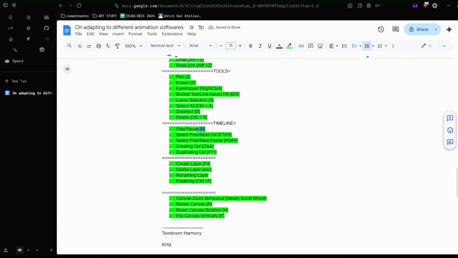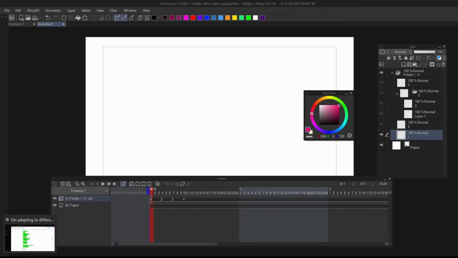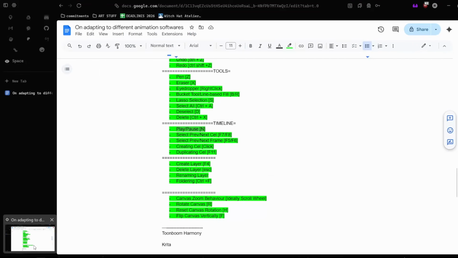Play and pause, of course, this is a necessity. If you look down on your keyboard, programs like Clip Studio, you cannot bind the space bar, unfortunately. So the next best thing I figured out was the N key, which is the closest thing to the space bar, and I can kind of just reach my thumb near it, I feel like. So that was my next best option, and I've been using it ever since.